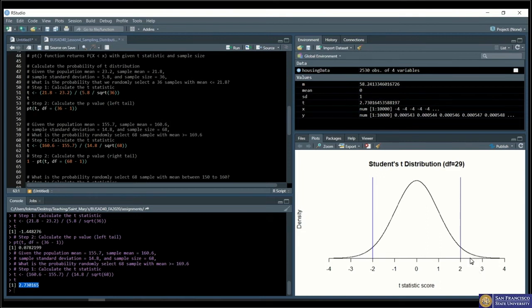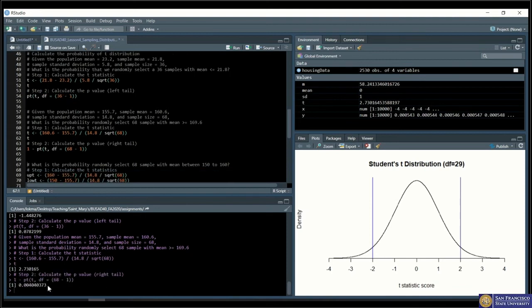So we want to know the probability on the tail portion, which is pretty tiny, that is to the right of the 2.73 t-statistic location. What I can do is pretty simple, because we know the whole distribution adds up to 100%, which is 1. I can just use 1 minus the probability on the left-hand side, and then we will get the leftover, which is the right-hand tail. So let's try to run that. And now I get an extremely small value, 0.004, which is 0.4%, which matches perfectly with our assumption, because the right-hand tail is very, very small and tiny here.